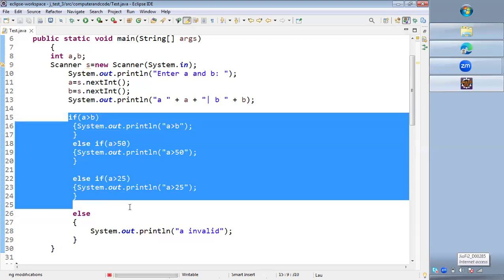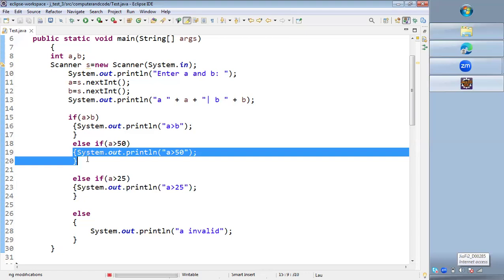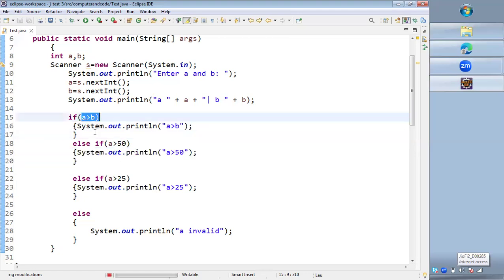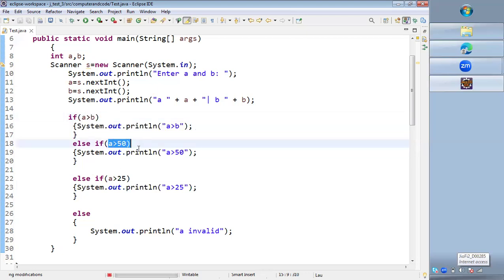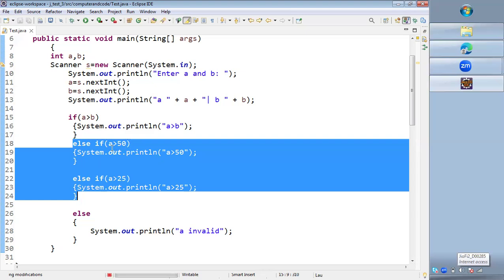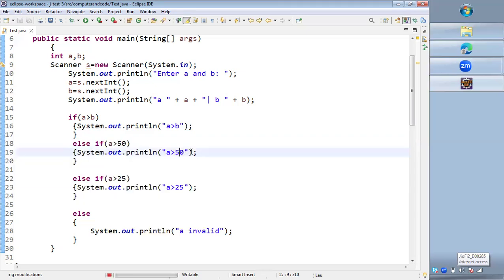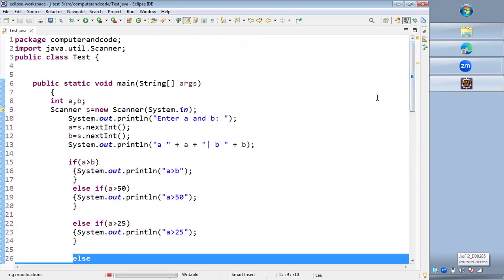And when we are using multiple conditions like this, whichever condition is satisfying, the block under that condition will get executed. So whichever condition is matching, only that block gets executed. There may be situations when all the three conditions are true, but whichever condition meets first, only that block is executed and the remaining conditions are never checked even if they are true. So if all the conditions are false, then only else block gets executed. So this is how we use else if ladder in Java.